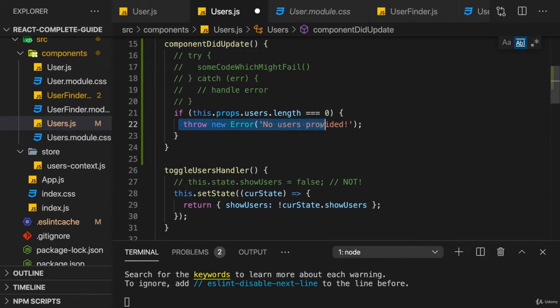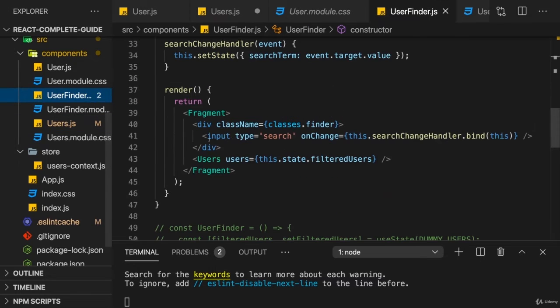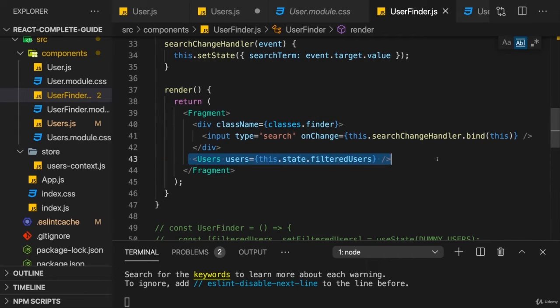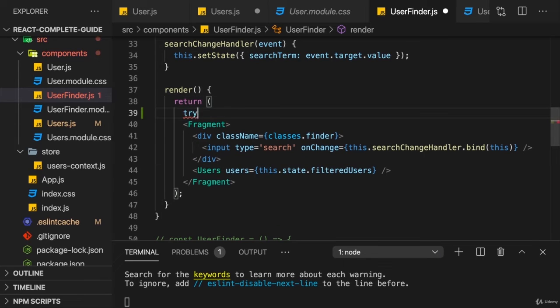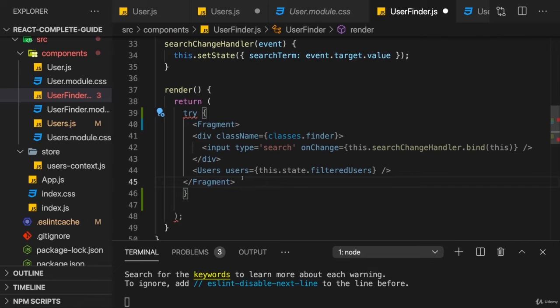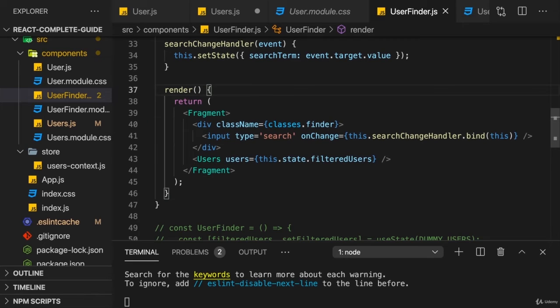And if we throw an error and we want to handle it in a parent component, our problem is that in this case here, the user's component is generating that error, but that is not a regular JavaScript statement here. Instead here, we have JSX code, and the error is generated inside of that JSX code, inside of the user's component. Now we can't wrap this JSX code with try catch. Something like this doesn't work. So that's not an option.